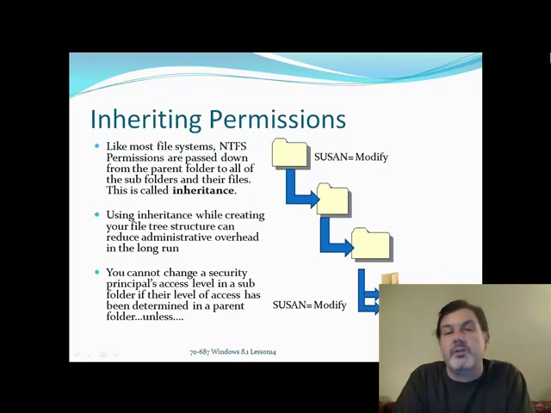This is what inheritance is all about. Using inheritance while creating your file tree structure can reduce administrative overhead in the long run. So, when you're thinking about setting up a new file server, or you're setting up files and folders on your machine, and you have more than one user that's going to have access to that data, it's probably a good idea to think about how you're going to organize that data in such a way that you can minimize the amount of times you're going to have to go into that data and make minute changes so that your users can have the access they need.